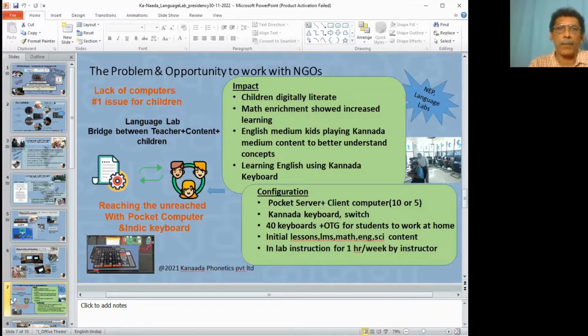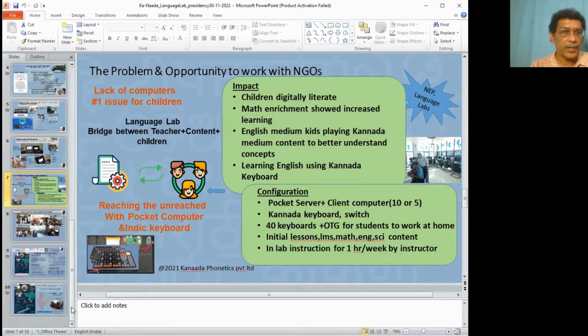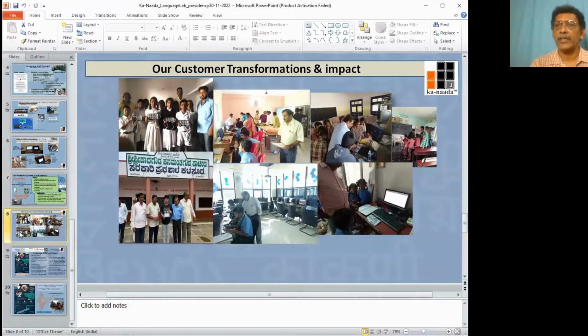So the impact is phenomenal. Number one issue was the lack of keyboards in the mother tongue, which we provided. Second was the lack of computers or content at low cost, which we have given, connecting both the curriculum as well as skilling classes. With a very low cost, they are now able to keep up with the digital world. With the help of volunteers and teachers, we can put your lessons also inside there. Several teachers have given their own links. We record it and put it there. This is how we have transformed and impacted a lot of rural Bharat.